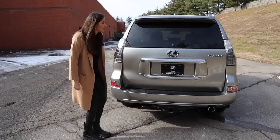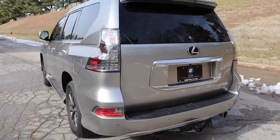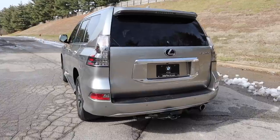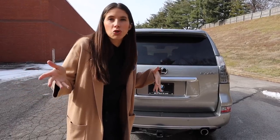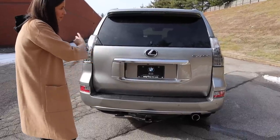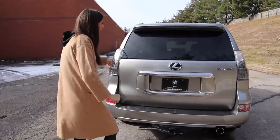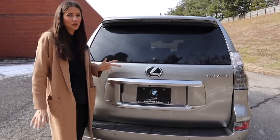Moving to the back end — I actually like it better than the front. It's simple. The thing about the Lexus is you'll either love this or hate it: they have looked the same since forever. A 2010, 2020, and 2022 all look very similar. The benefit is the car stays looking newer longer. The back end is very simple — looks like all Lexuses of all years — but I like that they tucked the wiper blade up here to clean up that back end.